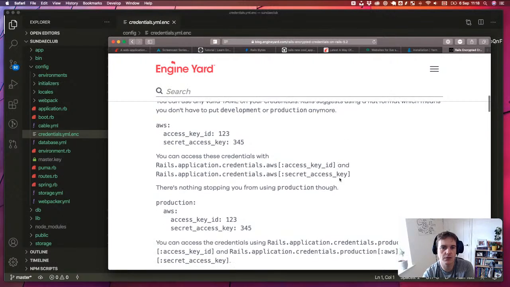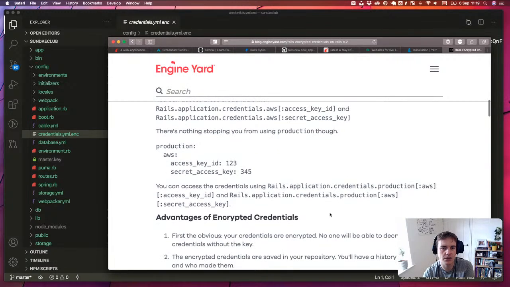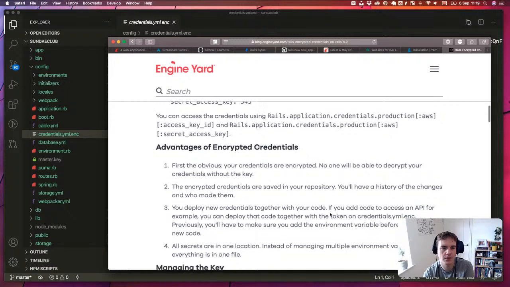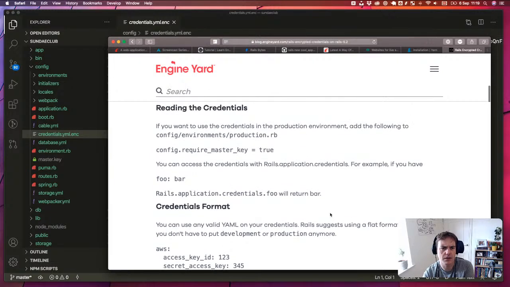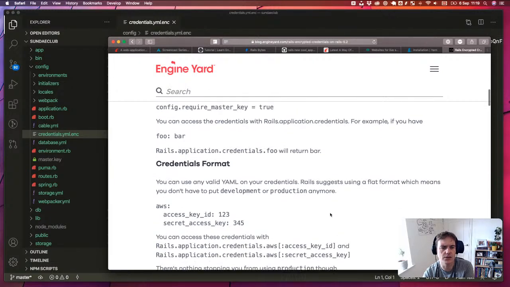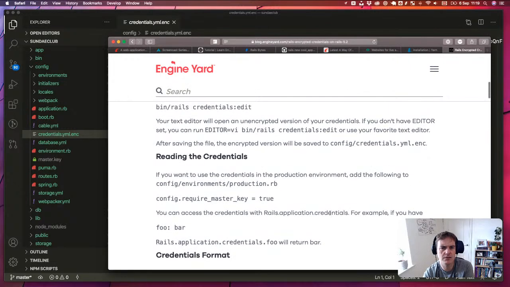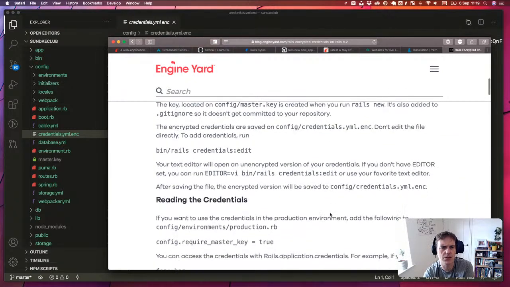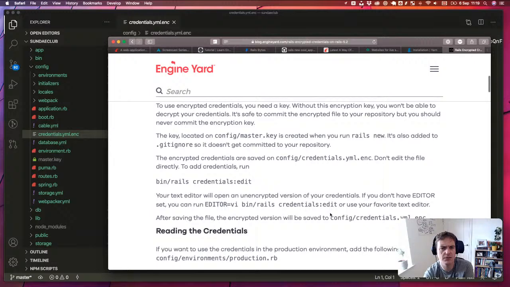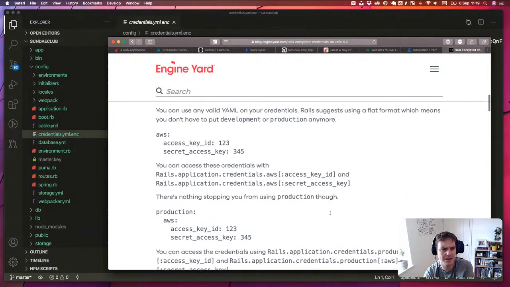You can use different areas. There's nothing stopping you from using production though. You can access, okay. So when that's flat, is it? Okay, then, oh okay, so you don't need to use production, you simply set them differently? Does that cover envars as well? No, because they were never set as secrets. But I would set secrets as envars for Heroku stuff. So can you still do that?